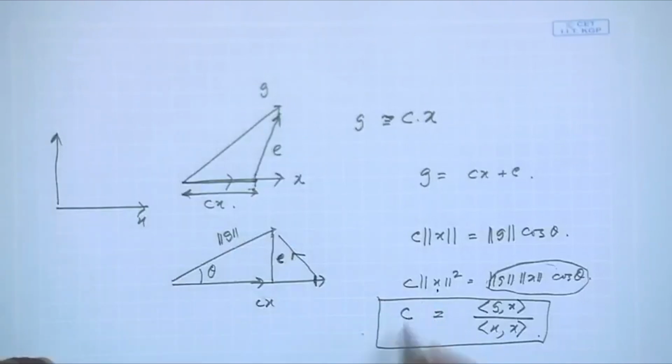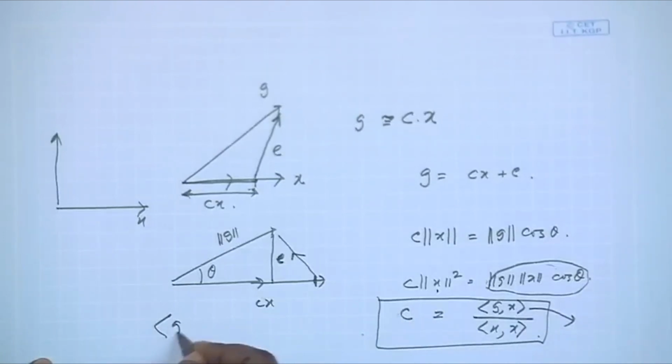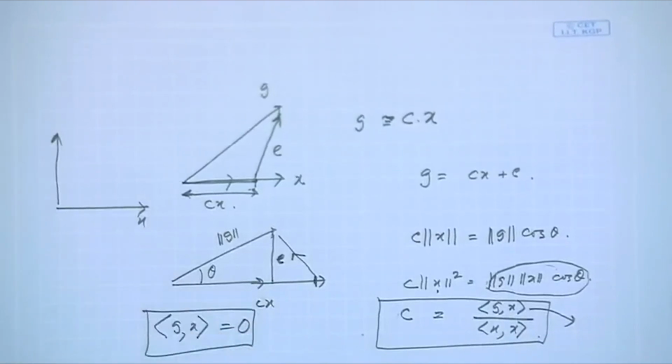C value is 0. So if C has to be 0, immediately I can see the condition of orthogonality. That means g dot x must be 0. So that is the famous orthogonality condition in vectors. All these things you already know. I have just demonstrated this so that you can appreciate that it is nothing but a representation technique that we are trying to employ, where all we are trying to do is minimize the error of representation, nothing else.